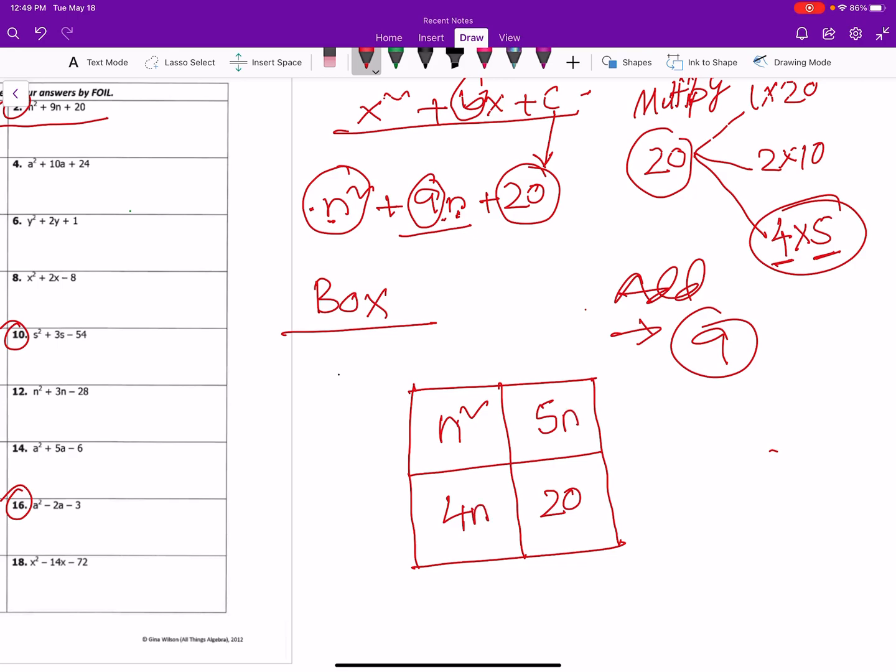Okay, then think from the row wise first. Take a common greatest integer, so greatest common factor. The greatest common factor here of n squared and 5n is n, since the numbers 1 and 5 have only 1, no point of writing that, and for the variable, the least possible power is n. So n is the greatest common factor. Then come to this over here, 4n and 20. You know 20 is divisible by 4, so 4 is the greatest common factor, and the variable is only one n, so nothing else comes over here.